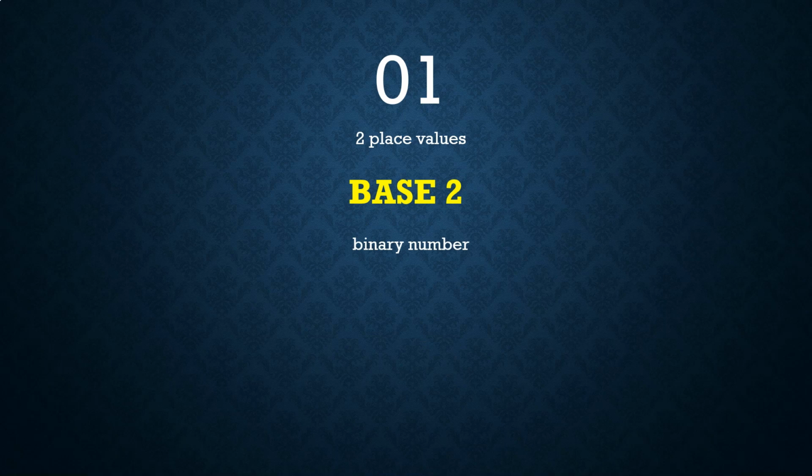And binary numbers use the same concept that we use in base 10, where we get the powers of 10. In base 2, we use the powers of 2. So we have 2 to the power of 0, 2 to the power of 1, 2 to the power of 2, 2 to the power of 3, 4, 5, 6, and so on. That gives us 1, 2, 4, 8, 16, 32, 64. And by now you should be like, this is where we have 64 bit, 32 bit, or 16 bit.